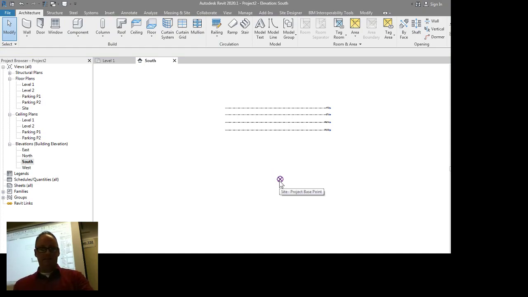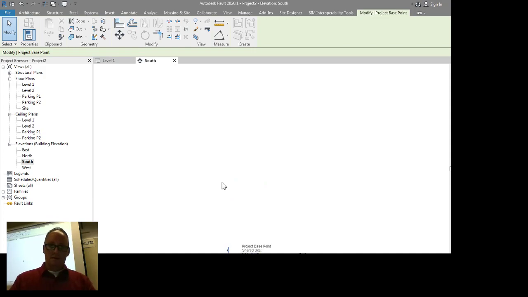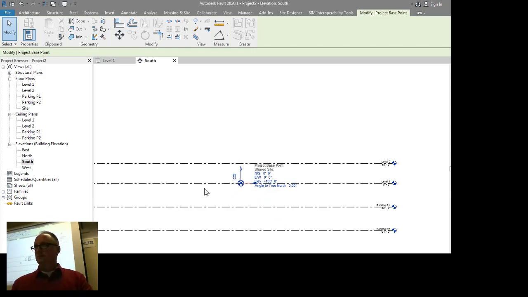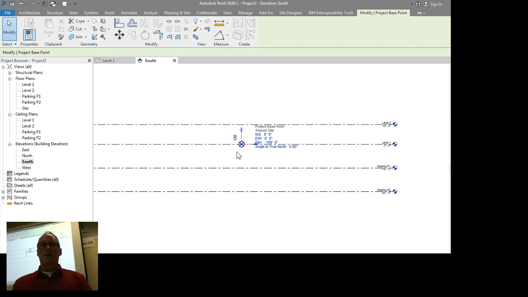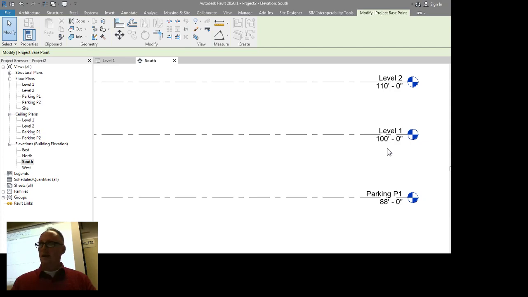Now, why did we have to unclip it? Well, let's say that it wasn't clipped and you tried to move it down 100 feet. It won't move. Now, there's some notes about what's actually happened there. If you move the unclipped project base point, it actually ends up moving the survey point in the opposite direction by the same amount. Go back and look in your notes and you can check that out. So we have to unclip it to move it down 100 feet. And by doing so now, our main floor is at 100. Now, if it was a metric project, you'd move it down 100 meters. So that's noted in your handout there. So a good thing to do when you set up your project.